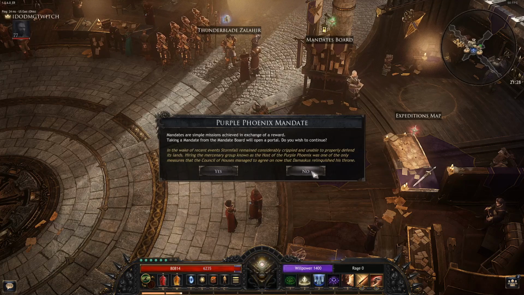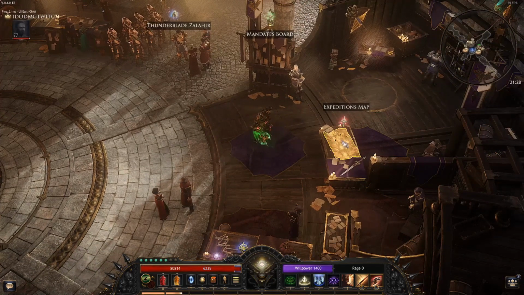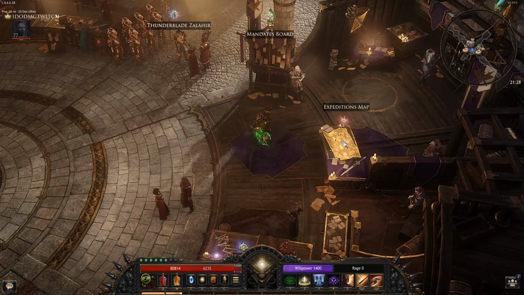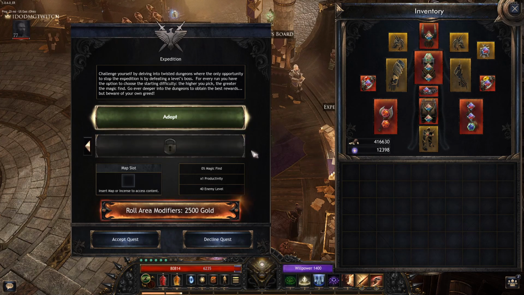I think I haven't done any since the game's been out. I did them in beta to level up, but this is where the big chunk and the majority of your time will be spent, inside of these actual expeditions. So the way that this works is when you first get here, all that you'll have unlocked is Adept. You won't see this Veteran here. It'll look like this. It'll be locked.